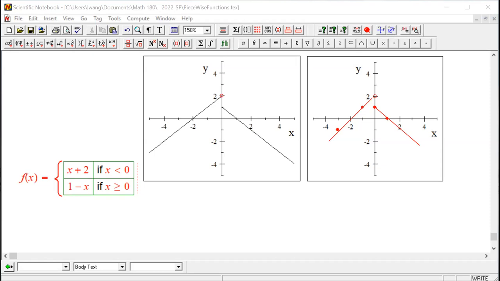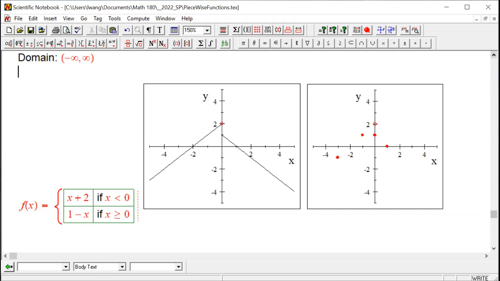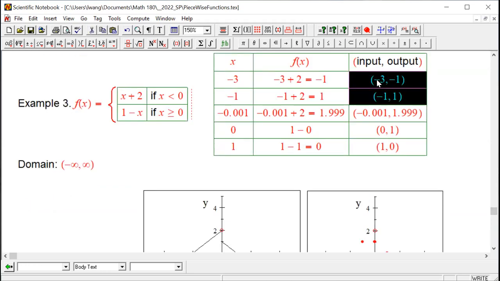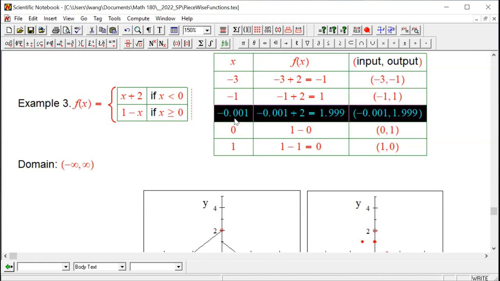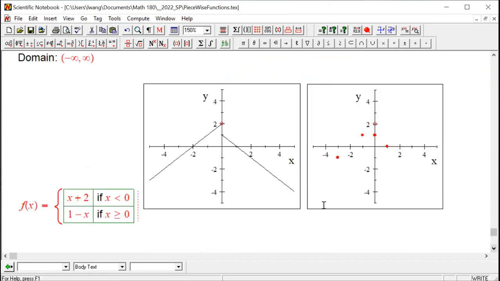Now, as I said earlier, I wish to put those points that we plotted in the picture. That's not a problem. We can certainly do that. We just put those points in the graph. This one I wouldn't put there even though we did it. I just demonstrated that the input can be as close to 0 as possible from smaller than 0, but this software cannot handle it because it will get too close to the y-axis. So I'm going to put these points on the graph.